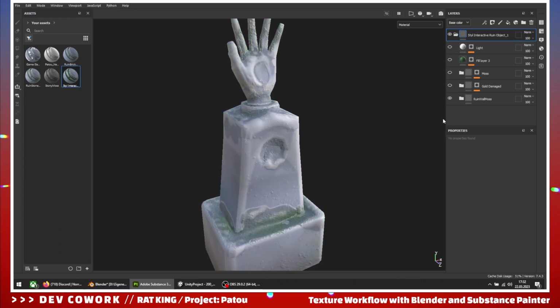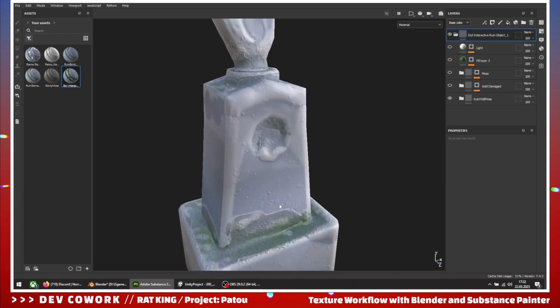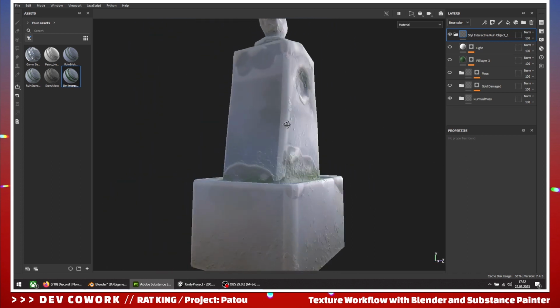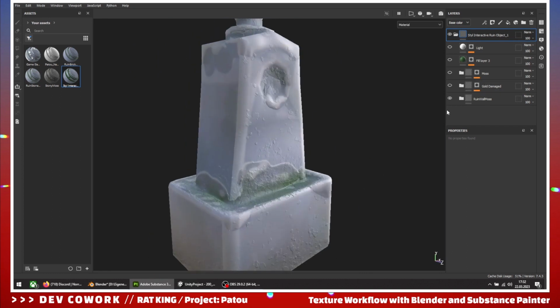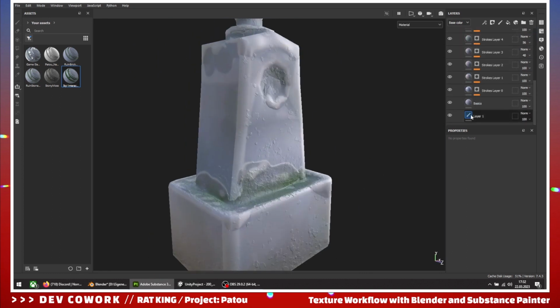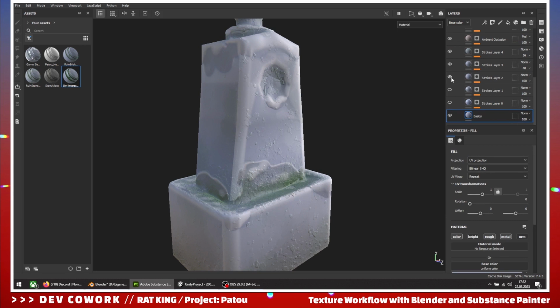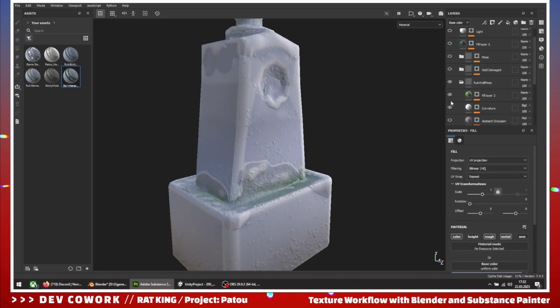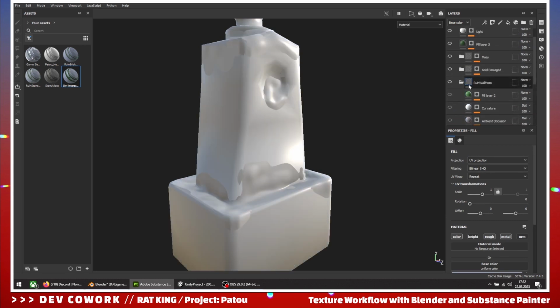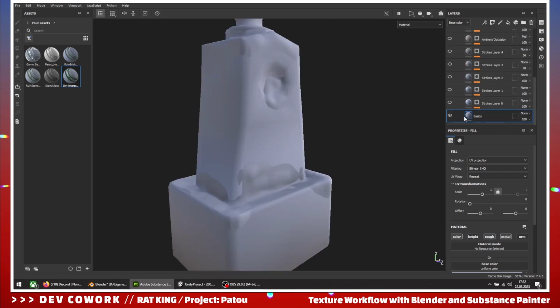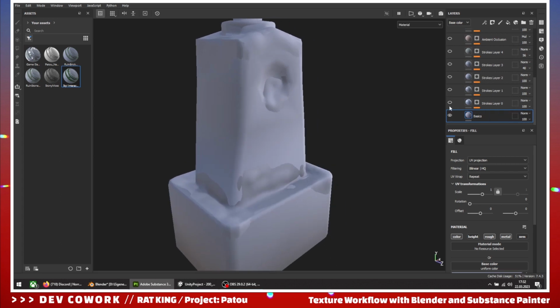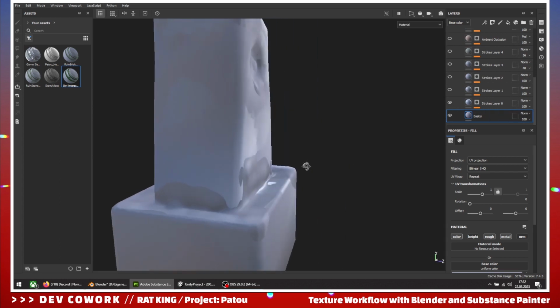Okay, we can delete the first layer. I hide all of them. And we are starting. So my first layer of texture is actually a stone. And for that I have several different layers. Also that one we don't need. A basic layer. Okay, a basic layer like with a bluish color.